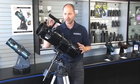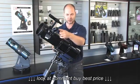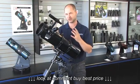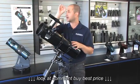Next is the finderscope. If the finderscope is not aligned, you will never find anything in the night sky — it's impossible. Even with a low-power eyepiece, the field of view is pretty narrow compared to naked eye. It's like looking through a straw to find some object in the sky.